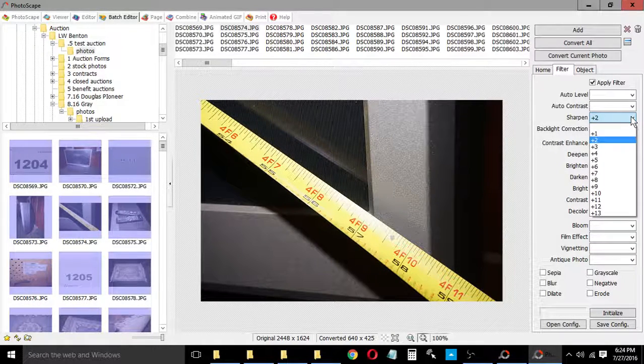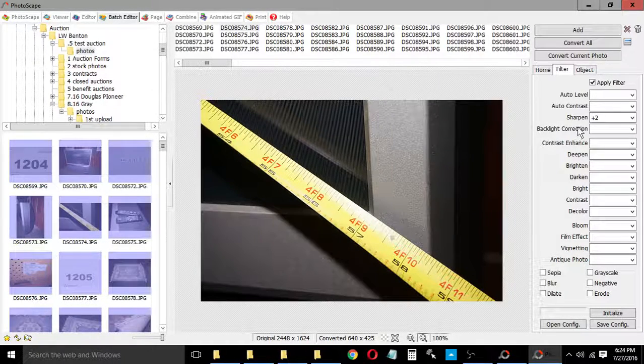So in the sharpen drop box, I'll pick +2 just to get a little bit of sharpening. And don't sharpen the pictures too much, because once they get crunched, and then once we get them into the auction, if you sharpen them too much, it really begins to look like a cartoon. The pictures break down pretty badly.